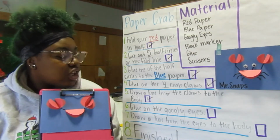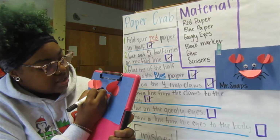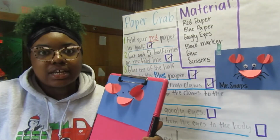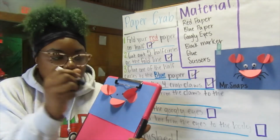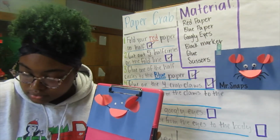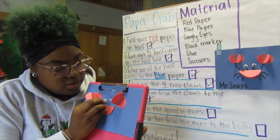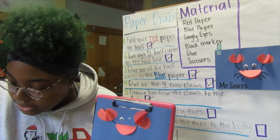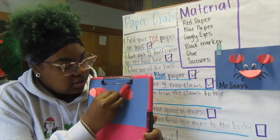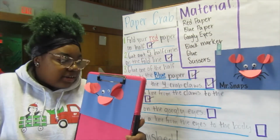Next step, we are gonna glue on the googly eyes. So in this middle section somewhere, I like to put 2 X's. Maybe next there, maybe next a little bit higher. And I'm going to take 2 of my googly eyes out, but I'm gonna put a little bit of glue on the excess first. And I'm gonna put 1 googly eye on one of the dots. There we go. And I'm gonna put another googly eye on the other dot. And there are my googly eyes. All right, let's mark that step off.